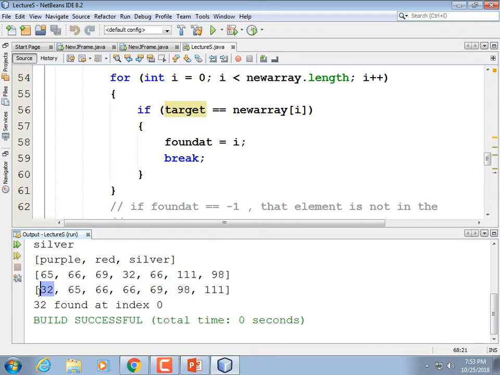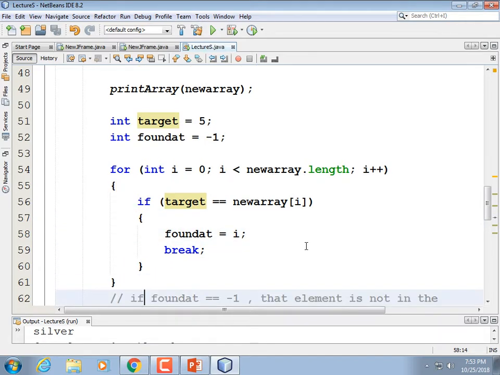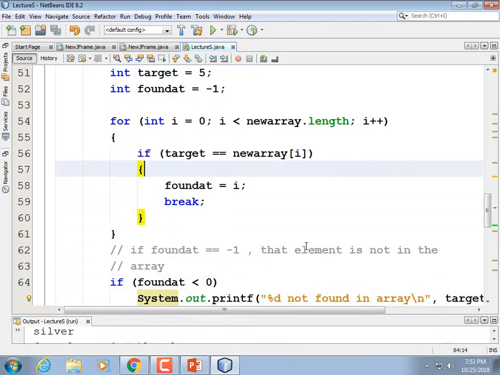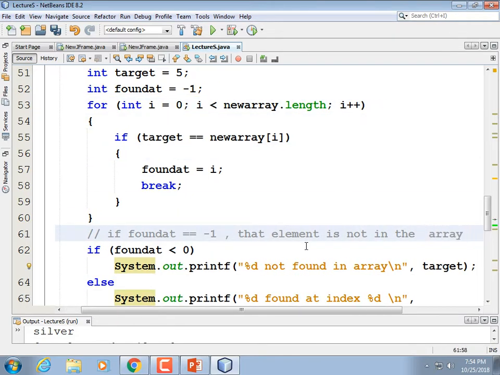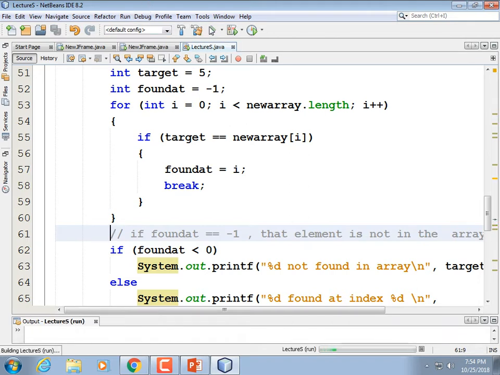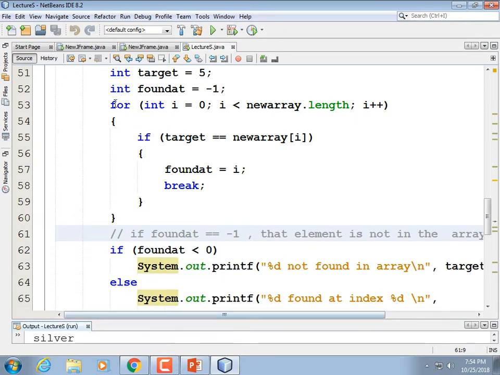Alrighty, so it sorted our thing, and we did our search, right? And we found it at that position. Now, what if we look for a number that doesn't exist? I'm going to change target to something that I know doesn't exist, like 5. Can't quite get it all on one page, can I? Unless I remove a comma. There. All right. If I run it now, it stepped through the array looking at every element. It didn't find it because foundAt remained -1 once the loop was done.